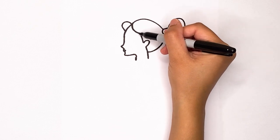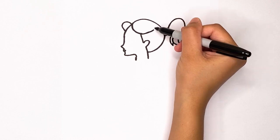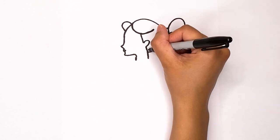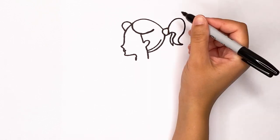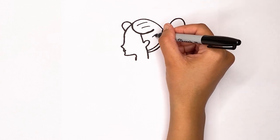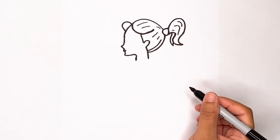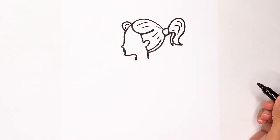From this little curve right here, try to continue that curve and go up a bit — that'll form some of her hair. Make another line that goes up and around. You can draw little tiny lines anywhere you want so it looks like hair. I'm going to draw a few little strands everywhere, including some in her bangs too.